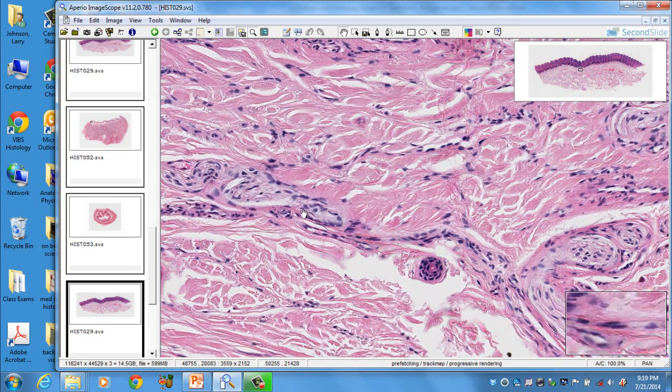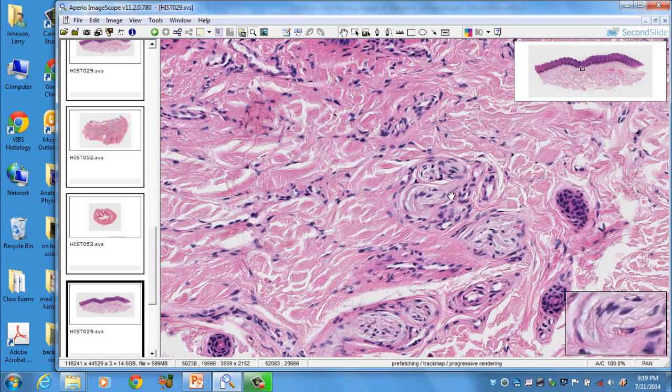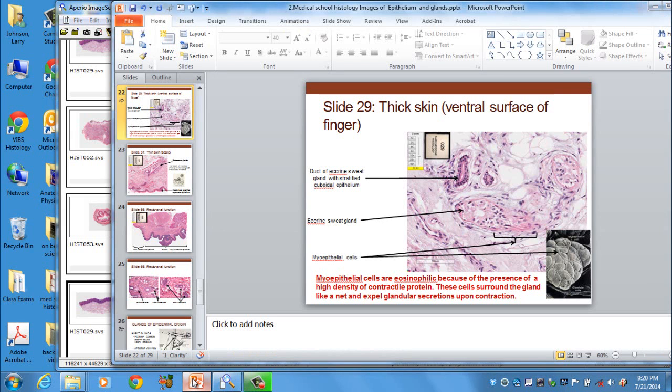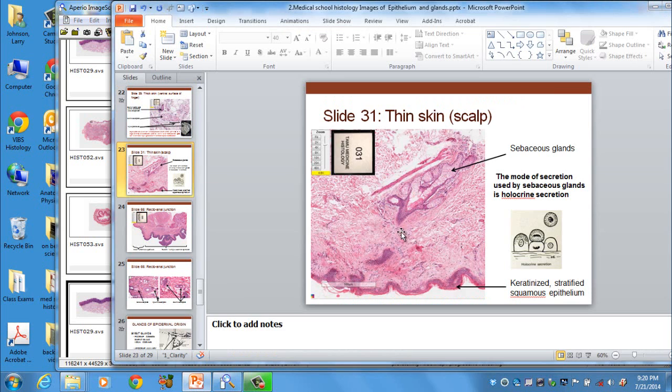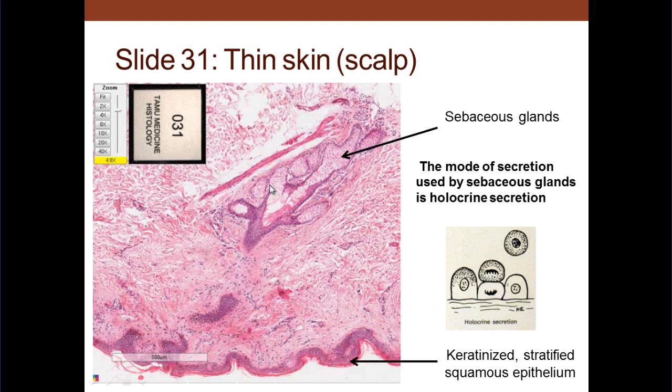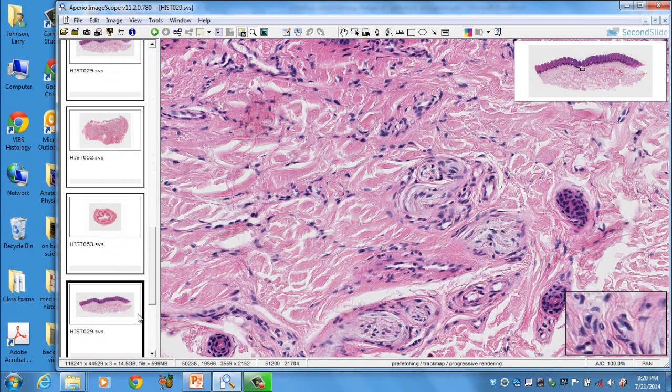And you can see where the nerve is slender along, and it's kind of wavy as it's somewhat coiled up whenever it's not being stretched out. And so here's slide 31. We can see secretions of sebaceous glands, another type of gland that we have. Basically, that is a holocrine secretion, namely that the whole cell is the secretion. And sebaceous glands empty out into hair follicles, and we can see that in slide 31. So let's take a look at slide 31.